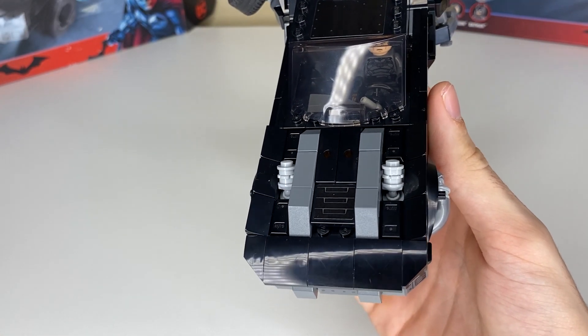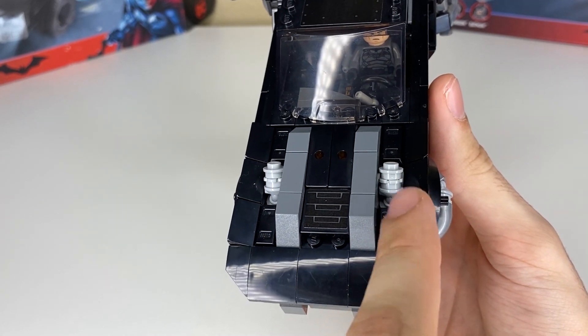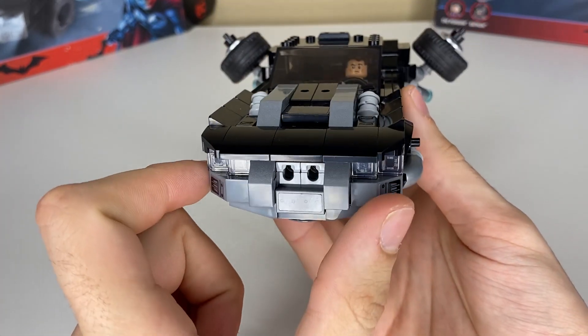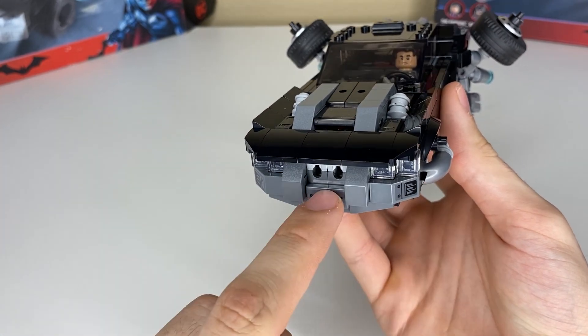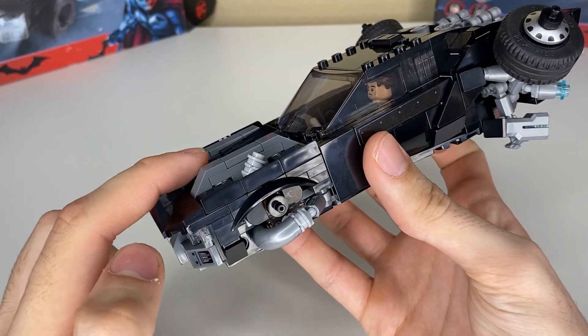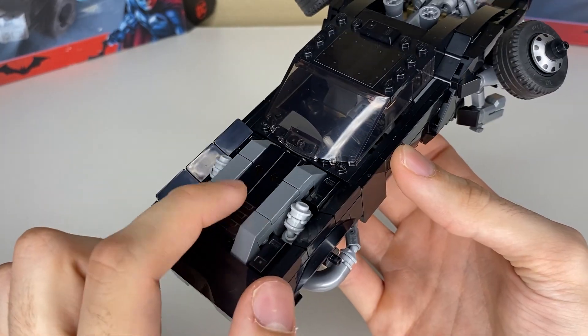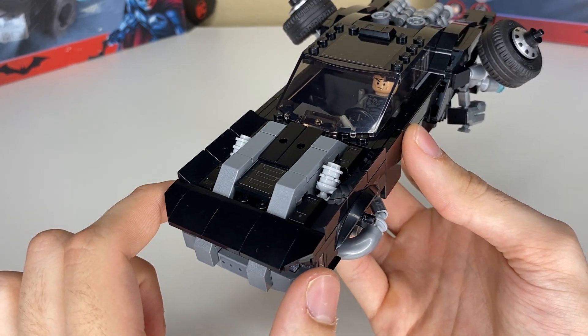On the front exhaust — I'm not much of a car guy, so I'm not sure if I'm using the right words — I just added one gray flower petal piece to help extend them out and make them a little bit longer. I did remove the spring-loaded shooter capability, but I left the bricks in there and I don't think they look too bad. I did like these pieces here and wanted it to sit at a small bit of an incline, so I put some pieces beneath to keep them up so they didn't keep sagging down when no missiles were inside.